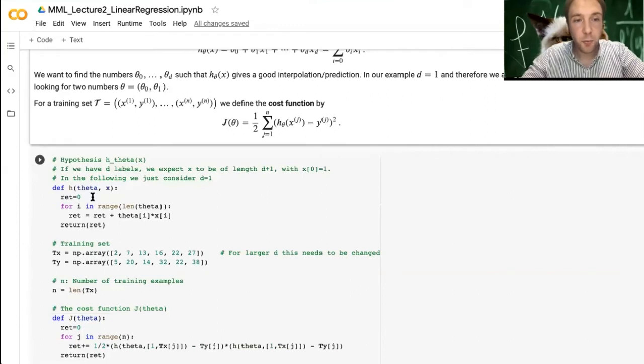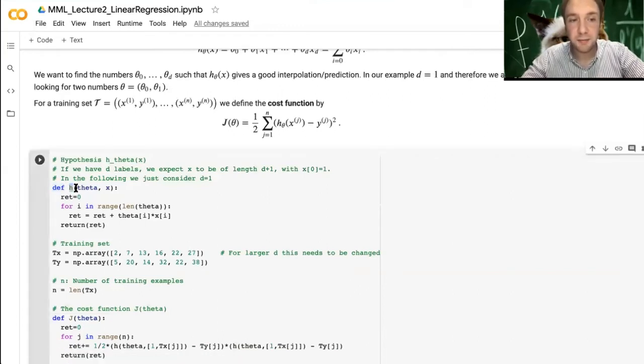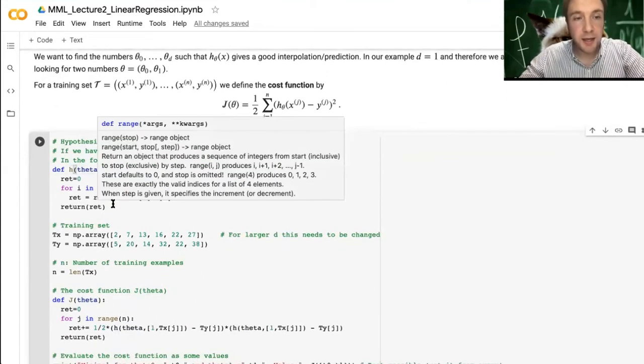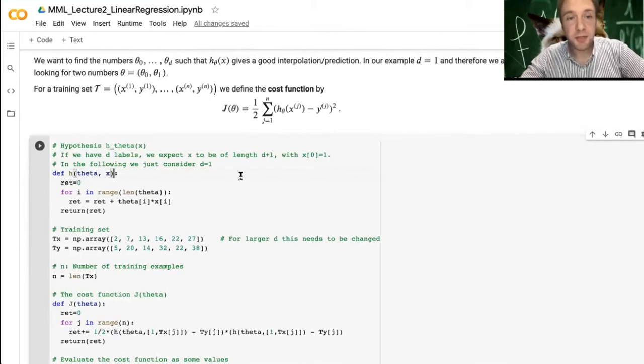So here, this is the way to define a function in Python. I define the function h, and as an input, it gets theta and it gets an x. And what I want to do now, there are probably much nicer ways, but to implement the sum here, one way is to say I write this sum into this variable ret, and I return this value in the end.